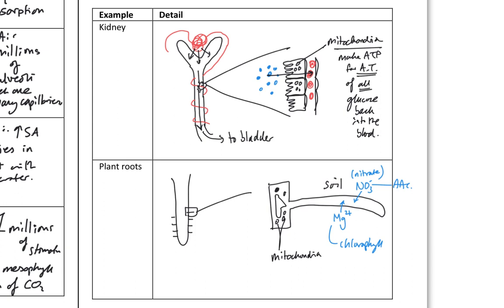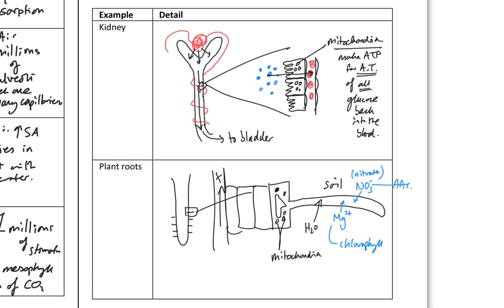And quickly while I've got it, water also moves in. How does water move in? Well, moving into a cell, it moves by osmosis. So you can easily imagine that when magnesium moves into the cell by active transport, it makes the solution here more concentrated. And therefore water will move in from the soil into the more concentrated solution through a partially permeable membrane that's just behind the cell wall, by osmosis. Then it can pass all of this to the next cell and the next cell and the next cell, and eventually it gets to the xylem where it then shoots up.